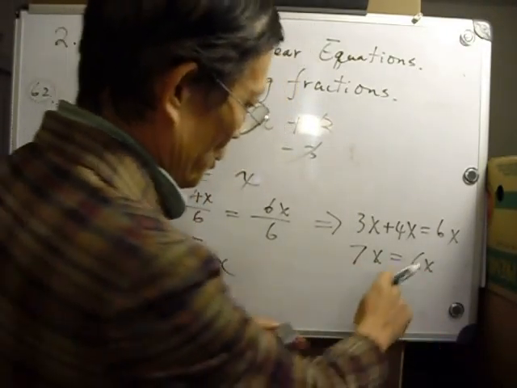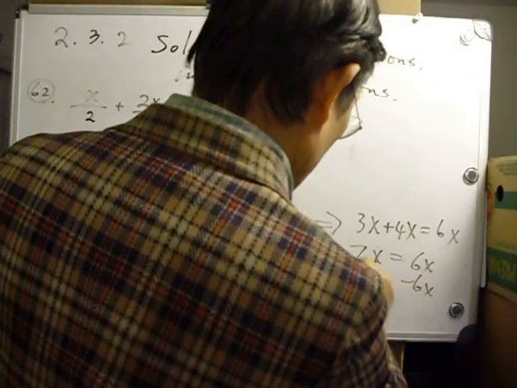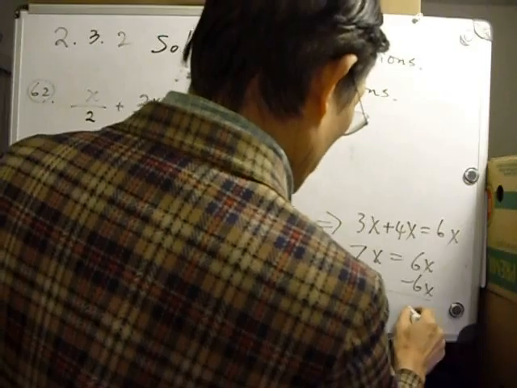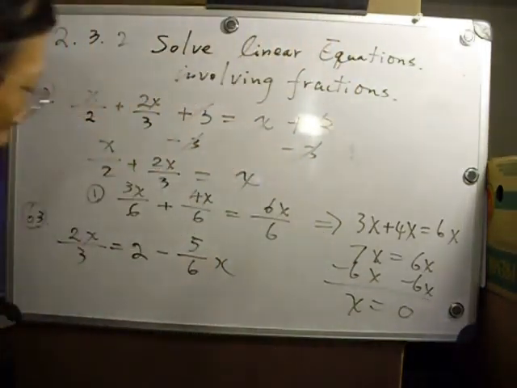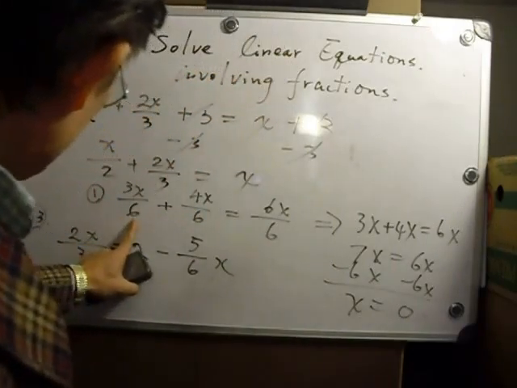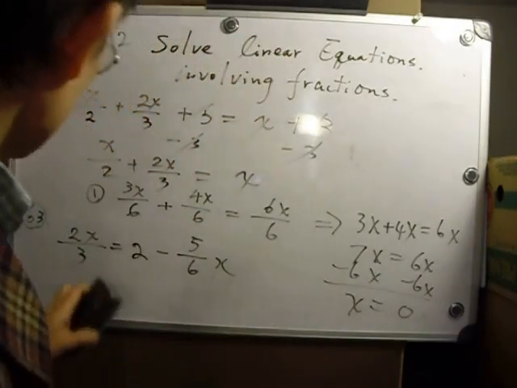You just isolate that onto one side. So you have 1x, and this side becomes nothing, 0 there. The solution is x equals 0, using the same denominator. This is approach number 1.